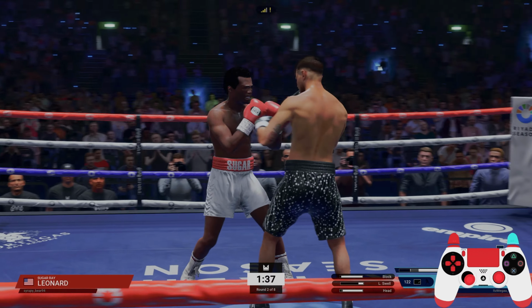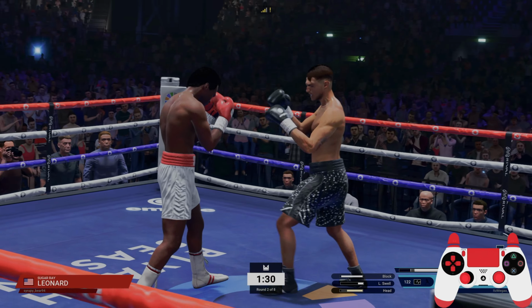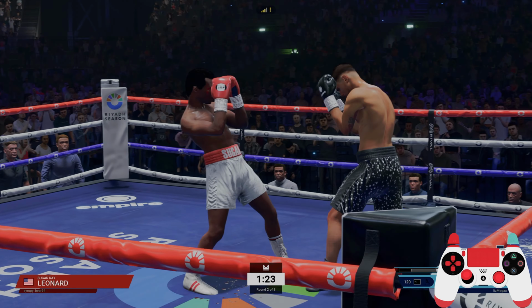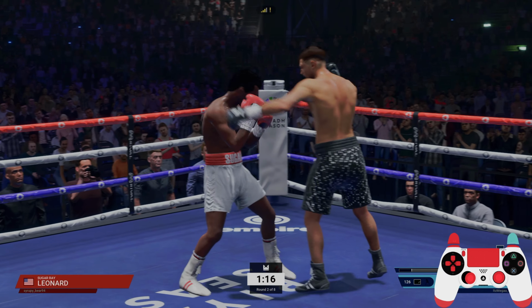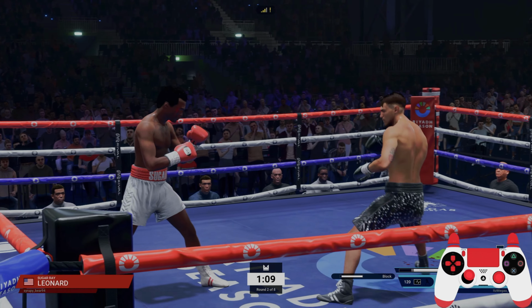Just moving around, taking it easy with George Davey. I don't want to get in the pocket too much, fight on the inside too much at this point. Good jab. Look at that left hook to the body right after the jab. It's one of my favourite things to do in this game. Just clean boxing, that's all it is. This is the way I love to play the game. This is personally my favourite way to play the game.